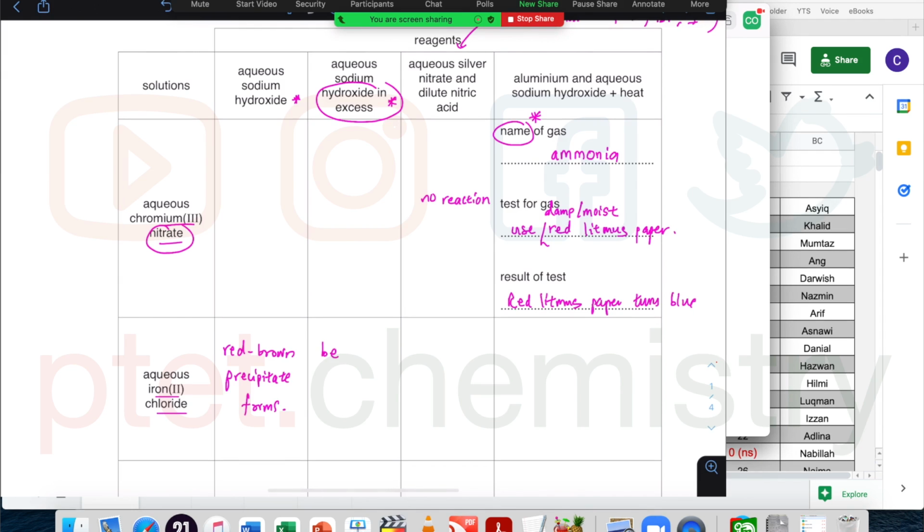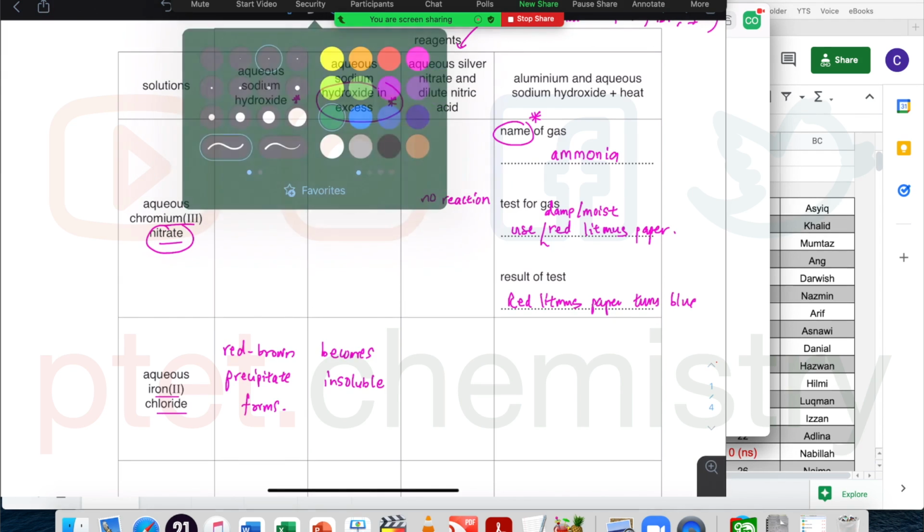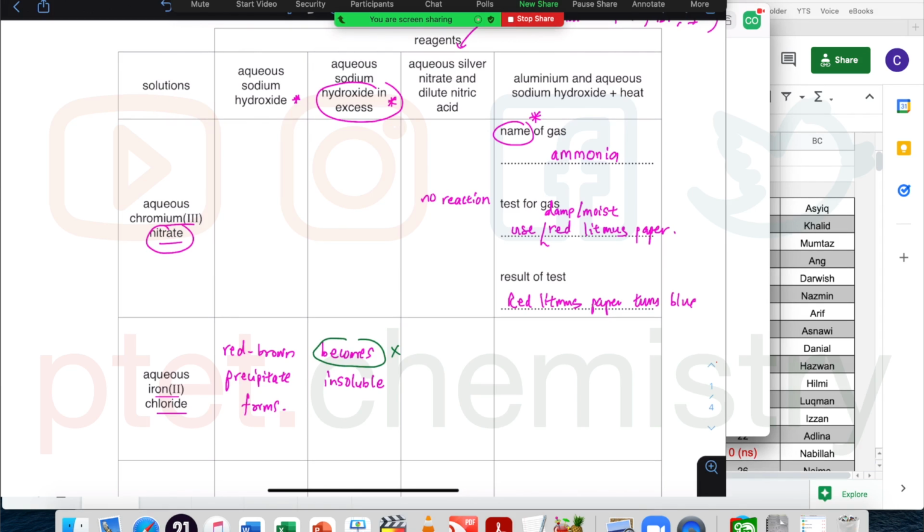And then this person said becomes insoluble. Now this is very, very wrong. Becomes means goes from something to something, but you already have a precipitate. The precipitate was already insoluble. You need to be careful of your choice of words. English is very important for the Cambridge exam. It's all in English. So what you want to say is the precipitate remains insoluble, or the precipitate is insoluble in excess NaOH, aqueous. Sometimes the marking scheme never mentions this, but it's good practice to always write these kinds of details.